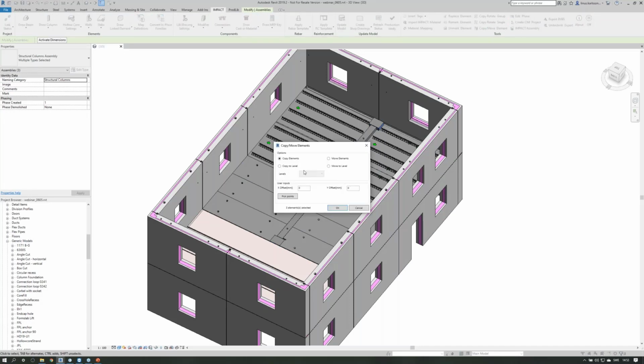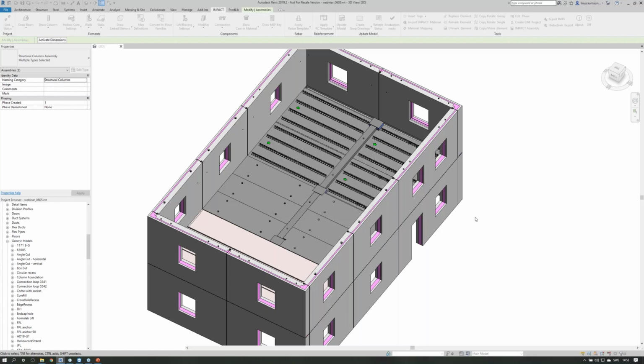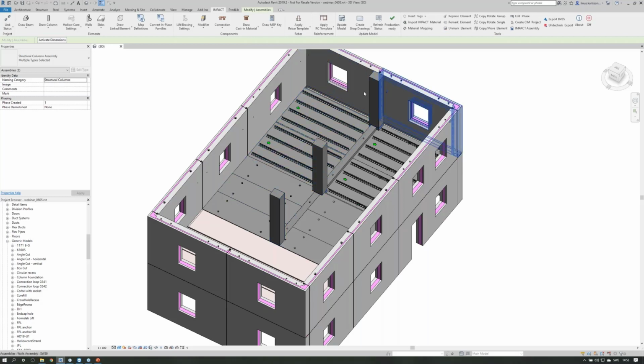This copy move element is an Impact tool, basically. So here you can either just move them, so maybe you need to move them a little bit to any direction or to another level. Either you want to copy the elements to some place, or copy it on the same level, or you need to copy it to another, which we are going to do. So these elements are on level 1, so I will copy them to level 2 now. So basically just select that, and now I got identical copies here.